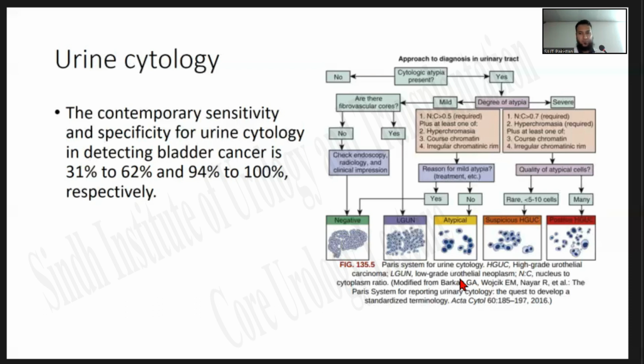And one thing I can add: for diagnostic purposes, the gold standard is cystoscopy, but urine cytology is an adjuvant to cystoscopy. It's less sensitive and is indicated in those cases where cystoscopy is done and we find any abnormality in cystoscopic finding, but just to see the upper tract symptoms, to rule out upper tract disease as well as carcinoma in situ and prostatic urethral involvement. So cytology should be done, but it is insensitive.